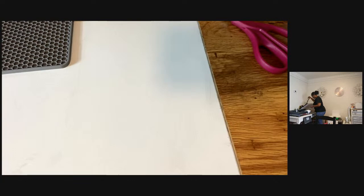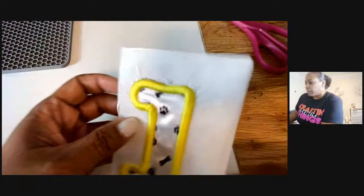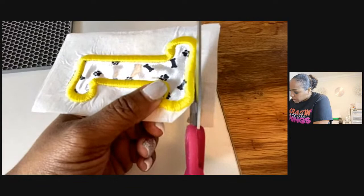And this is the onesie. This is a laughing giraffe, 100% polyester onesie that we're going to be sublimating onto. Oh, I didn't need to press that for that long, y'all. Y'all didn't tell me to stop. All right, so it's still going. The heat press is heating up. So we're just going to cut from around this. If there's a better way, y'all let me know. But y'all know I kind of piece this together the best way I could.